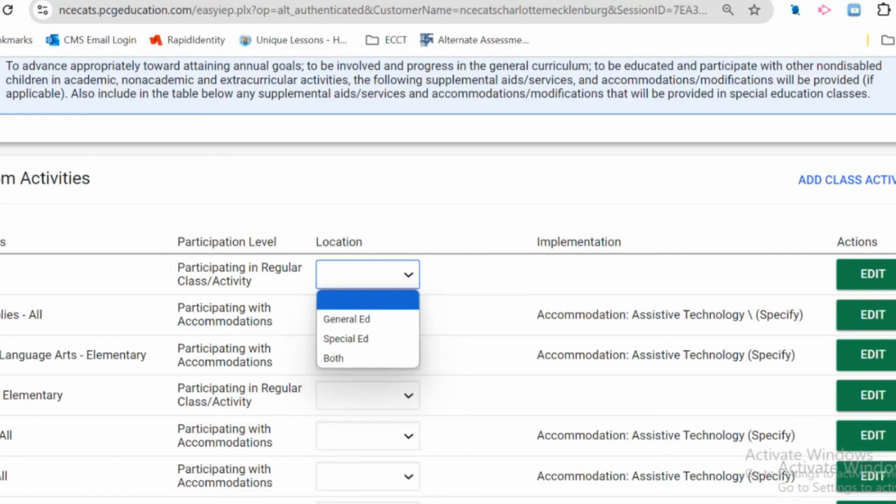The next section is classroom activities, and this is when you're going to talk about the location. So remember before when we had them where they were receiving the specially designed instruction, we said this amount of time, so like 60 minutes once per day, like that sort of thing. The reason that's separate from this is because that might not always be like, let's say a student is getting resource and they're getting resource 2 times per week for 60 minutes per session. Like that is a more detailed section of how they're receiving that specially designed instruction. This just shows where they're receiving anything.